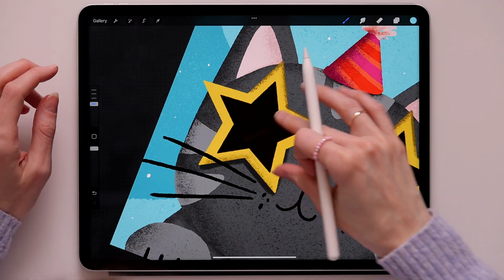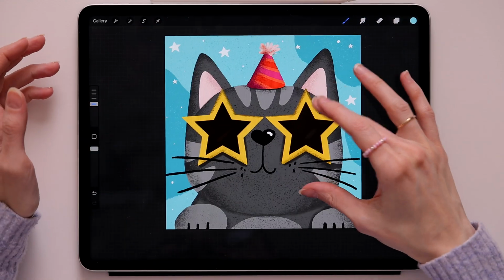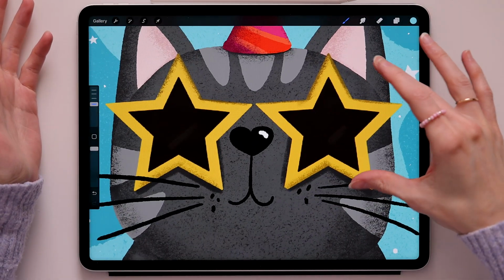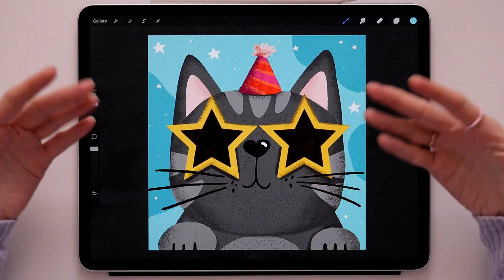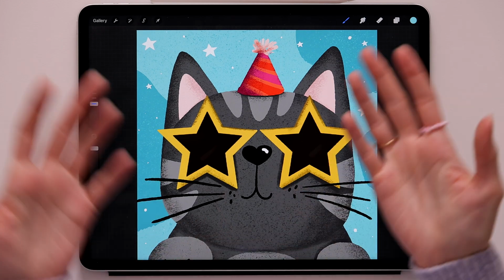I have good news for you. The drawing is ready. So it was super cool and super fun to create this cute little kitty. I hope you enjoyed this tutorial as much as I did. I think it's a super easy drawing, but it's also very fun. You can use this drawing as a sticker, you can make a postcard out of it, or you can make it into a cool Instagram post.